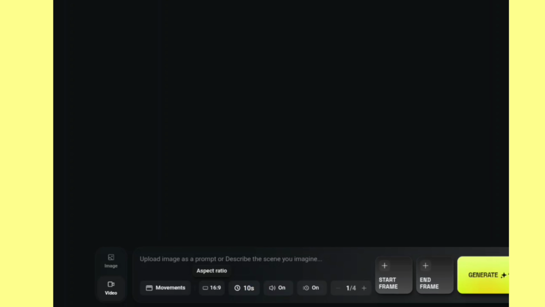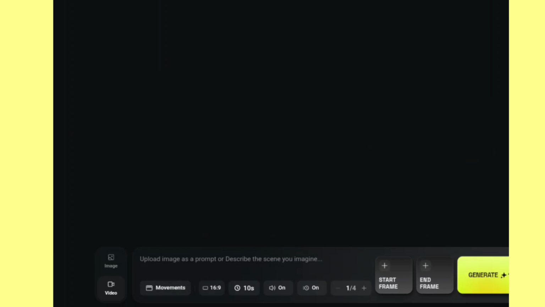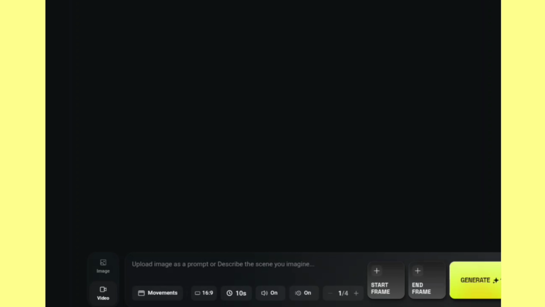You can also control video length, which is either 5 seconds or 10 seconds. You can also choose a start and end frame for your video. You can as well choose how you want the camera movement to be. And then you can also choose sound and lighting. Everything happens in one seamless workflow so that your video looks like real movies and not typical AI video clips. So with that, let's go ahead to create our images first, and then we're going to animate them into videos.